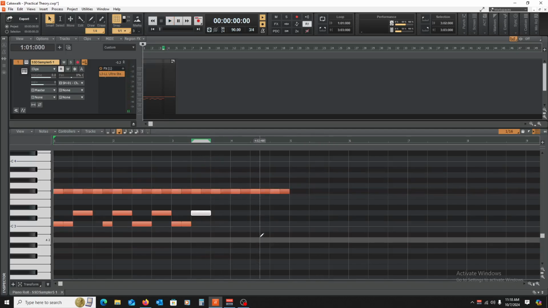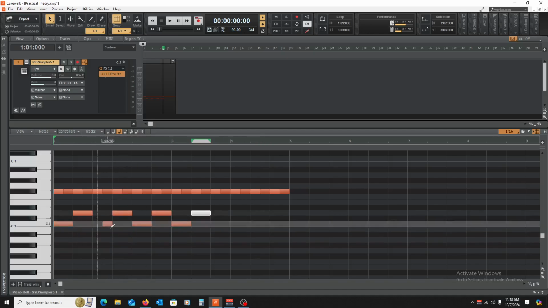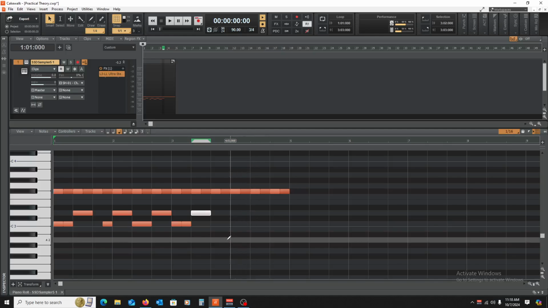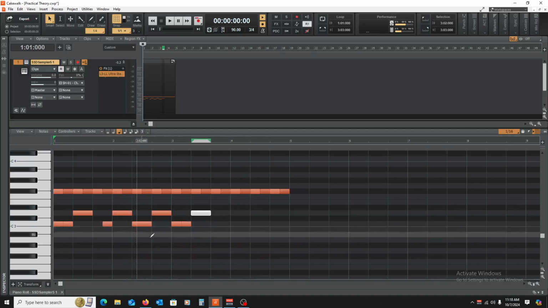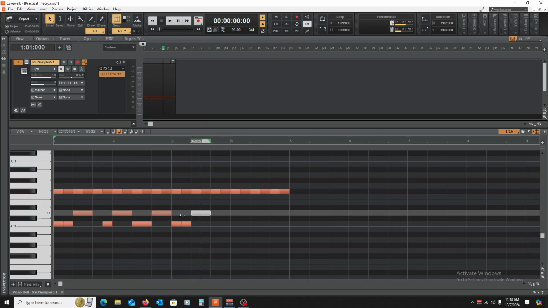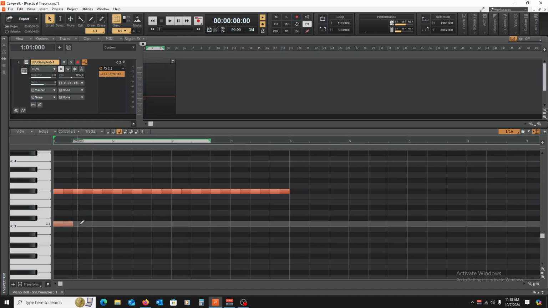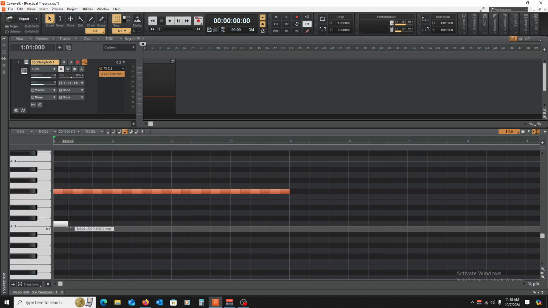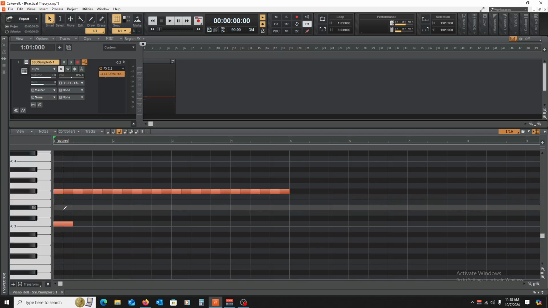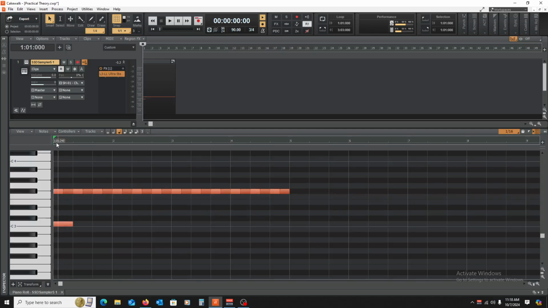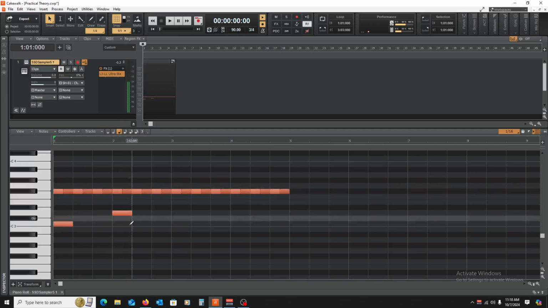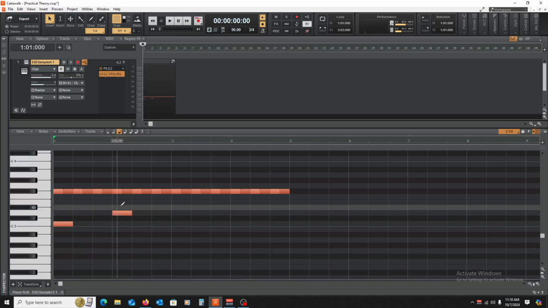Right? And so you've lost a little bit of that 3/4 feel when you do it this way, which is why it's probably more common to put the snare on the downbeat of every other measure. And so we're going to stick with that because we want to keep that 3/4 feel. So we'll have kick on the downbeat of 1, snare on the downbeat of 1 again on measure 2.